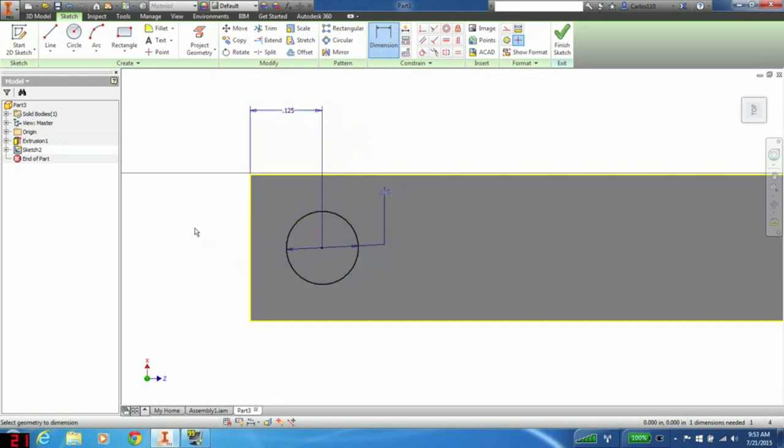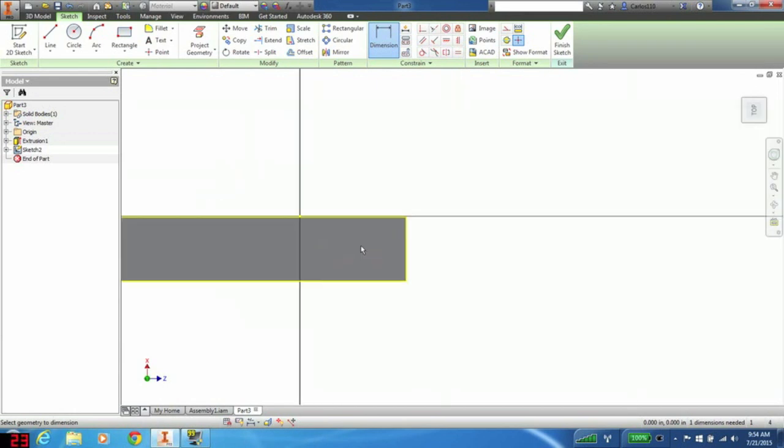The reason it did not move the edge closer to the circle is because the edge is already defined in world space, the world space being the basic XYZ coordinates. It's already defined in that location. It's locked to its points in that location because it is part of the bigger actual rectangle extrusion. So it is not going to move. We are only going to move the center of the circle.